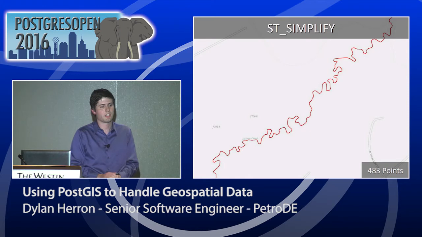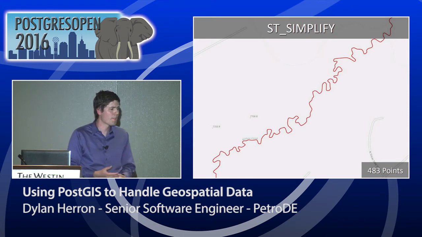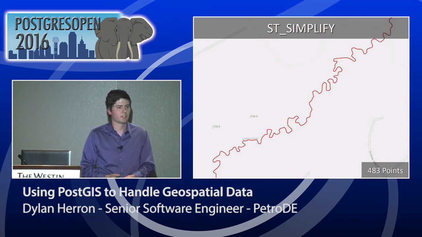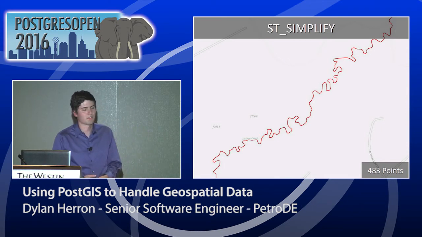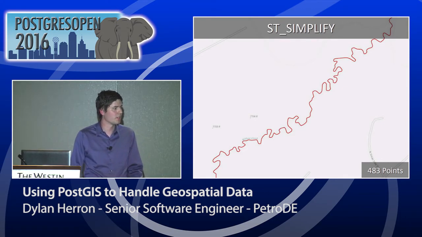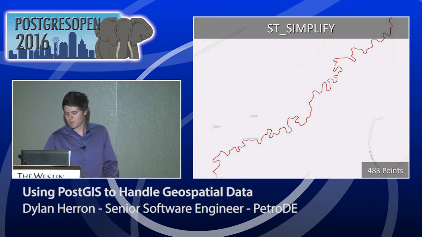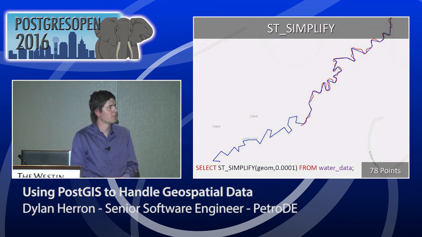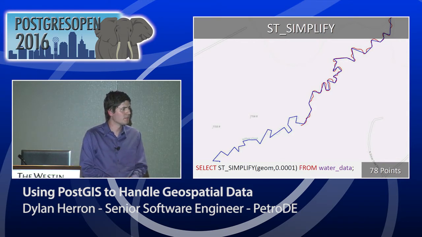Sometimes your data sets will be very high resolution, and that's really good if you want very accurate analytics. But when you go to display that to your user, it's a little bit hard. This line here shows a single river, which is almost 500 points. If you try to display several rivers to your user, that could be quite slow. So one way to get around this would be to use the ST_Simplify function, which you can pass in a tolerance, and it'll remove points to that tolerance, reducing the resolution while still following around roughly the same shape.